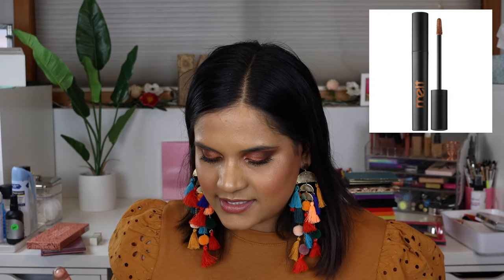The next thing I picked up was the Melt Liquid Lip in Ginger and Golden for $19. I was so excited for these but then tried the Melt Liquid Lipstick formula and was not impressed — they're too thin, very drying, and the shade Golden didn't look as cute as I thought it would on my skin tone. I ended up returning them and my personal rule is I will not buy liquid lipsticks from Melt anytime soon.